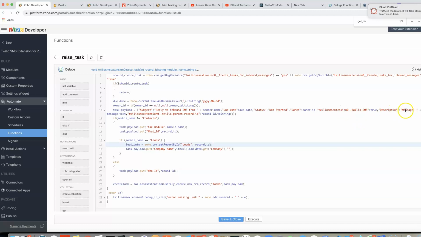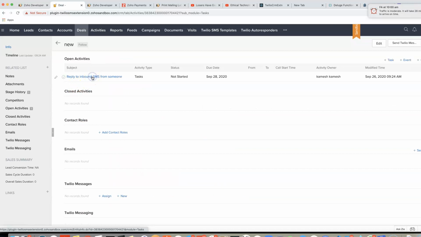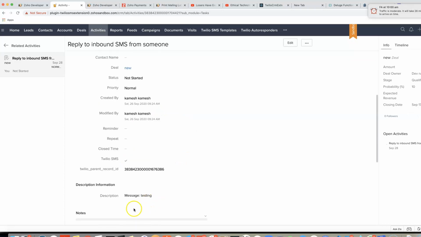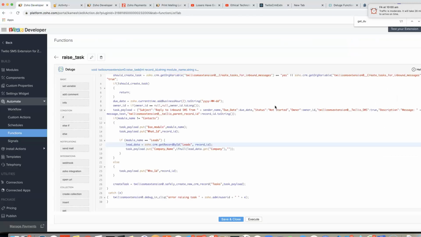Then the description, that is what, if you click on the details of this particular task, you'll see that it has down here, this particular task relates to replying to a message, and for that reason it has the SMS message that was sent, but you would put in the description whatever would be relevant for you. And then these bits here, they're only relevant for my extension, you don't need to worry about them.